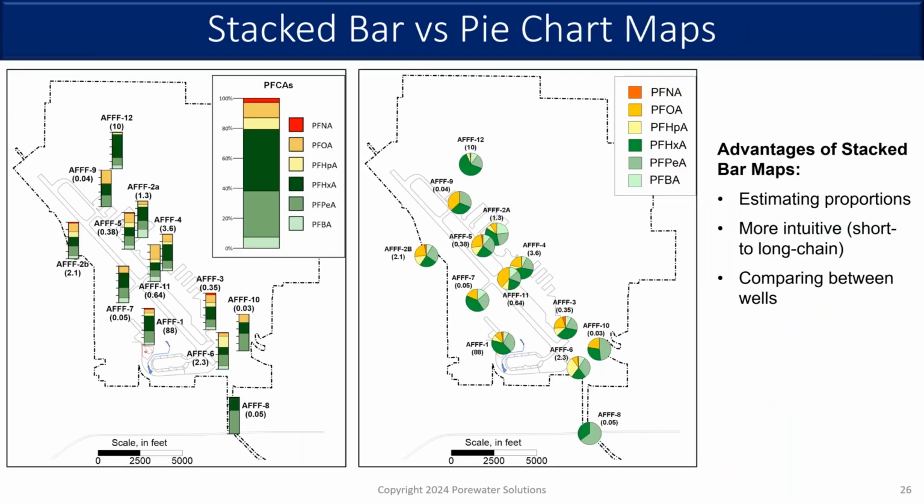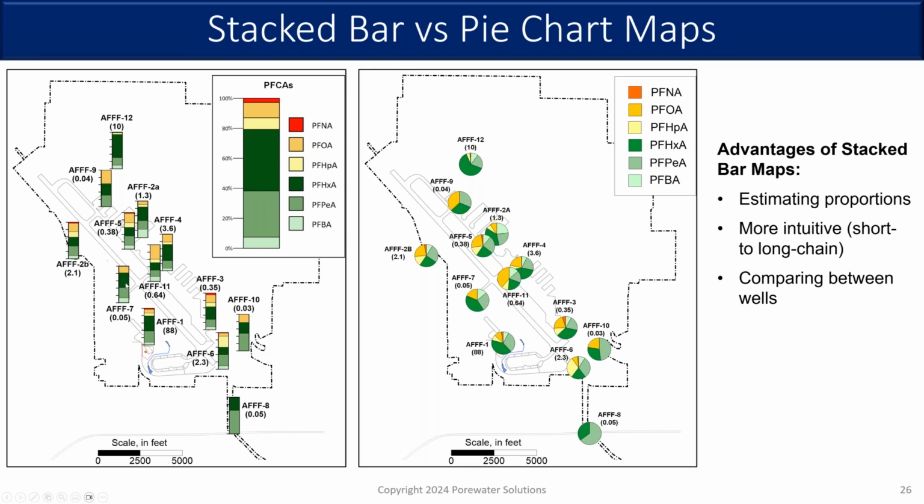And something else we did, because I know the stack bars are really just like pie charts. All we're doing is showing proportion of different chemicals, adding them up, and the size of the pie in this case is the same as the size of the interval in the stack bar. So it's a similar approach, but I do find the stack bars are actually more efficient for looking at. I can see things more quickly and more easily.